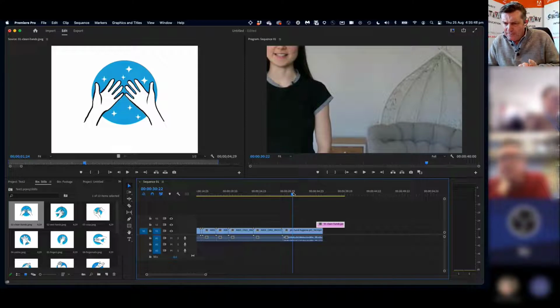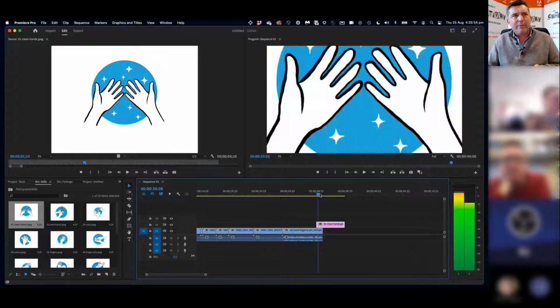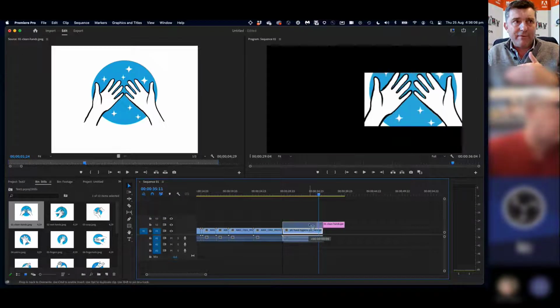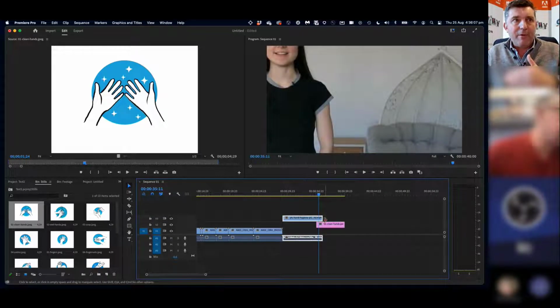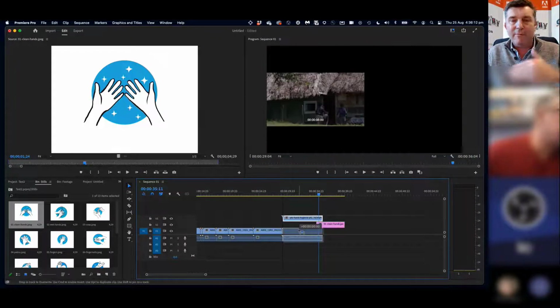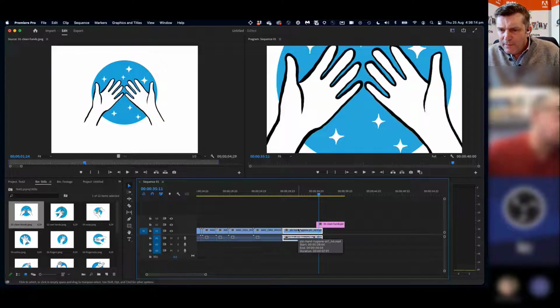Janet's saying, does it matter which layer is the top one? Only in the sense that, just like in Photoshop and Illustrator, whatever's on top is what you'll see. And you can always make it smaller and reduce the size of it and so on. But it does matter in the sense that if I had that in a layer underneath, for instance, if I move that one up there, I'm only seeing my daughter and I'm not seeing the picture. So if you want people to see it, it's got to be in a layer above.